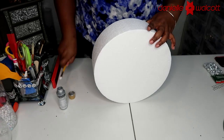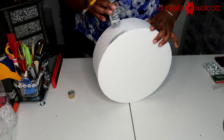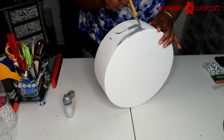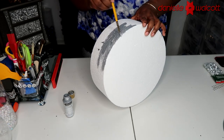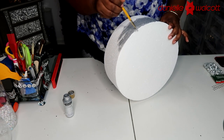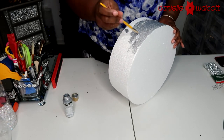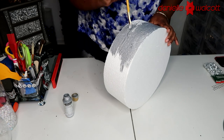The first thing we're going to do to prepare for this craft is take our styrofoam and paint the sides of it in silver metallic acrylic paint. The reason we're doing this is so that when we go to put down our diamond wrap we are not backing it up against that white styrofoam. The silver paint is going to give us a nice bridge between the diamond wrap and the styrofoam. All I'm doing here is taking that paint, spreading it out, and using my brush to apply a nice thin layer, making sure I'm filling in all the nooks and crannies.